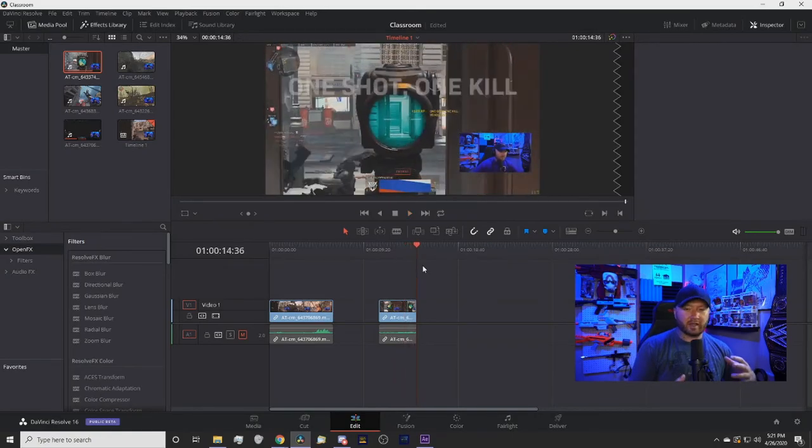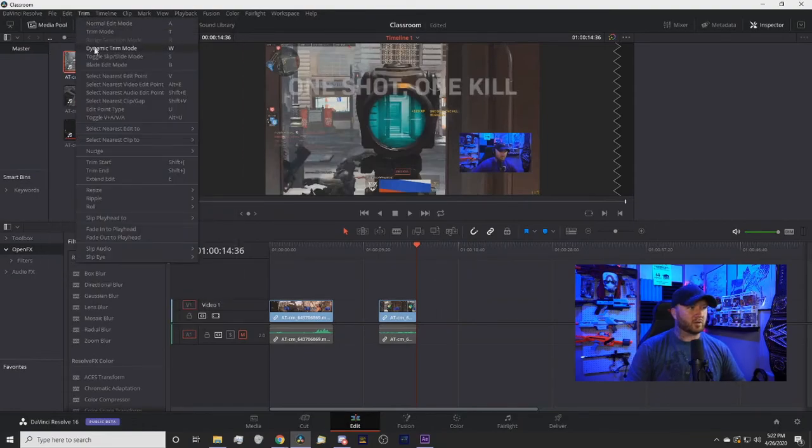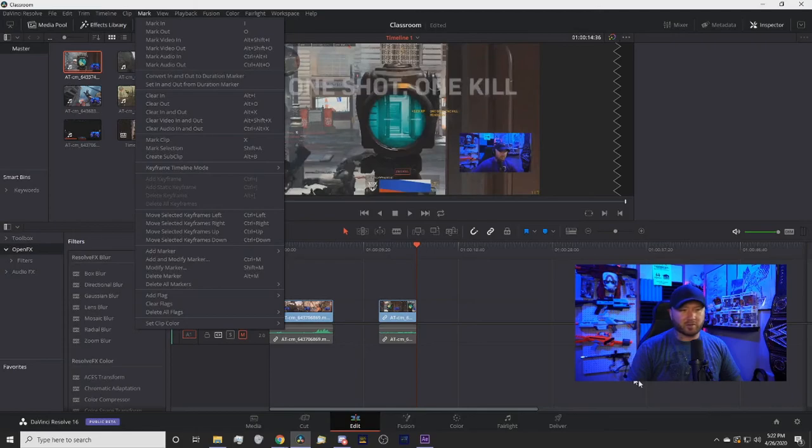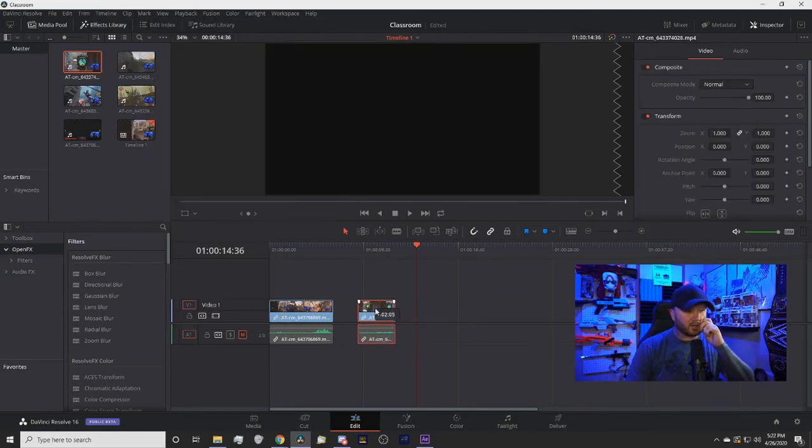So pretty easy. I will actually type up and post or find a place that has all of the shortcuts in it. You can go into your menu up here and look at all of the different shortcuts and hotkeys here. But it doesn't tell you exactly what they do. So like the razor being control B, who actually knows what a razor is when you first start it? Nobody. There's not a single person that knows, like, oh, razor probably means that it's going to just cut the clip. That could mean you're switching to a whole different mode. So I will copy off the most common ones that I use and place them in my Discord. And you guys can find them there.